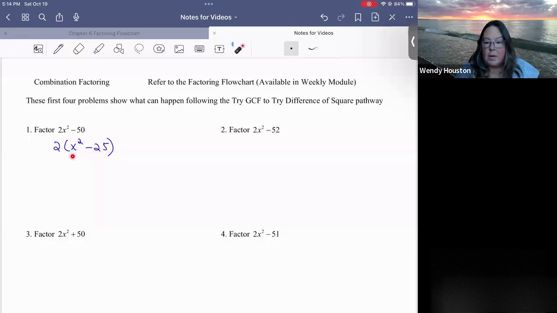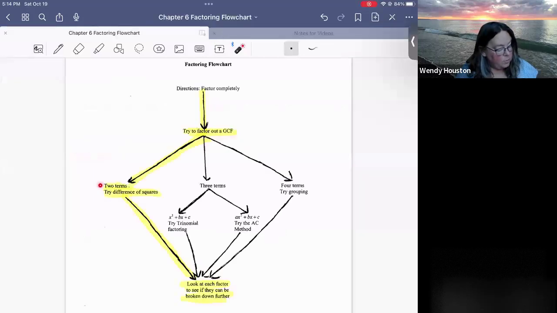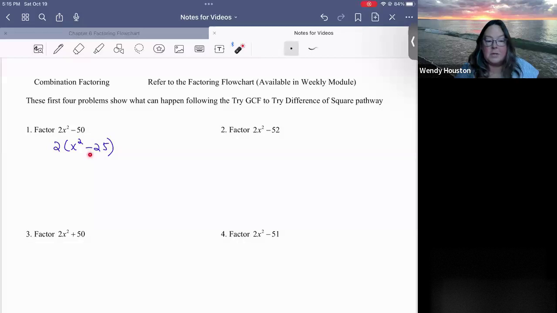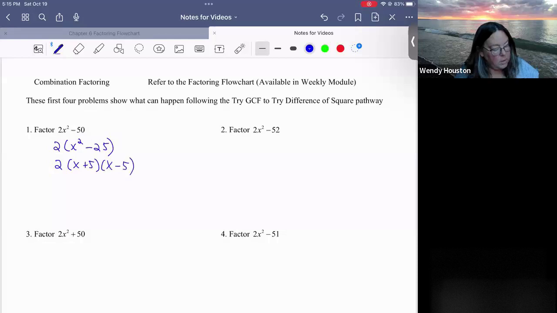So looking at x squared minus 25, there's two terms in that. So I'm going to try difference of squares. The trying part is it's minus, so it's a difference. Those are each perfect squares, so I can break those down with difference of squares. So that parentheses can be further factored into x plus 5 and x minus 5. So that would be my answer there. We've turned this primary subtraction relationship into a relationship of multiplication as the primary relationship. That's what it means to factor.